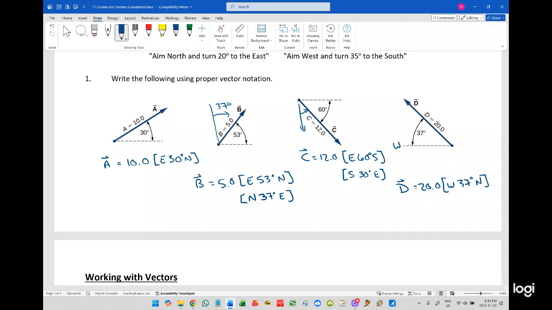All right. One of the reasons we're going to do most of our examples with north, east, south, and west is because it becomes kind of complicated using the terminology when you're doing things like saying this vector is up 20 degrees left. Those are things that are hard to visualize. So we're just going to pretend that we're dealing on a flat piece of paper with north, east, south, and west and do our questions that way. And if in any real application you had to do some other directions, like forward, backwards, up, down, left, right, etc., you're more than welcome to do that. It's the same math. It's just a little bit more complicated to think about.